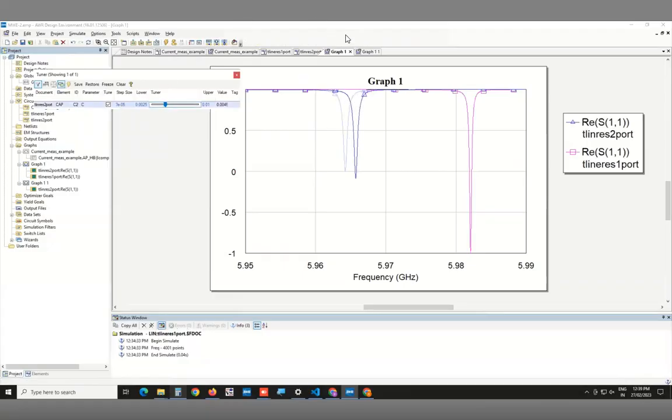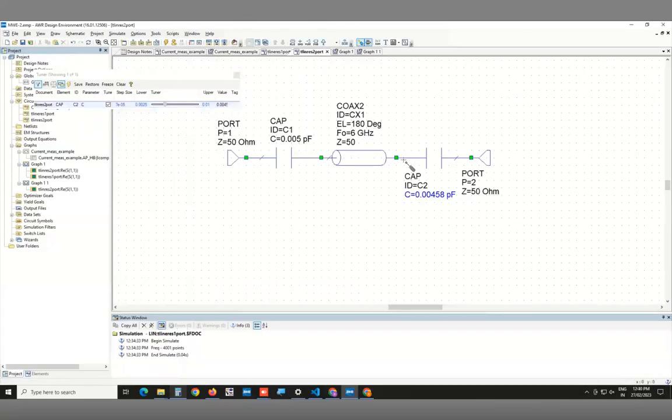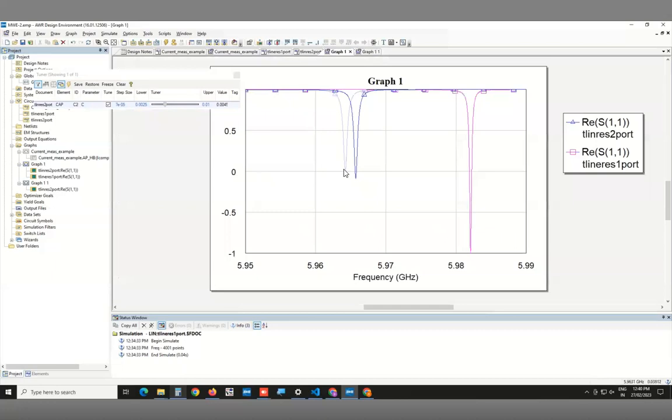So I'm reducing the capacitance of this guy, right? This guy here. So sort of I'm decoupling it from the second port. So you already see that this frequency is now shifting upwards, but at the same time, the real part is also going past 0, right? And you see it's also getting sharper compared to where it was before. Let me set this to 0. So when I put it to 0, it exactly matches this one. I mean, that's obvious, right?